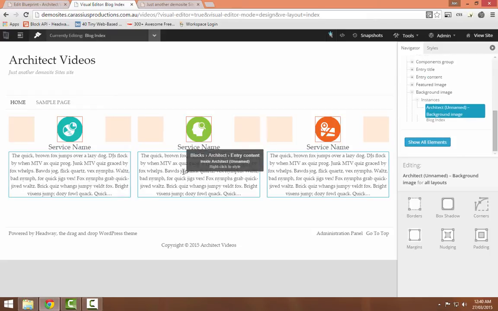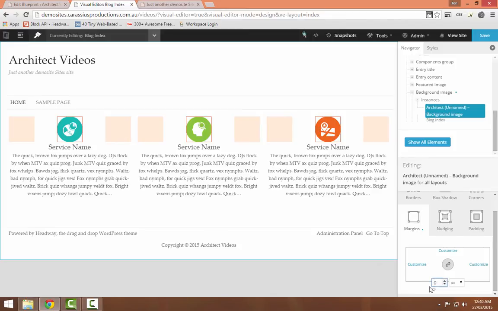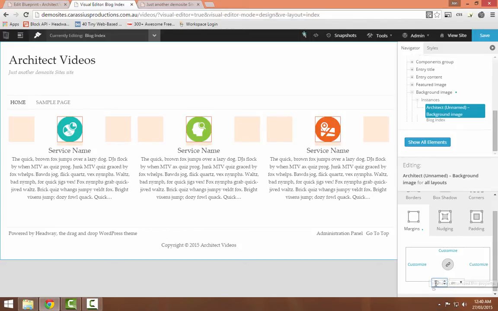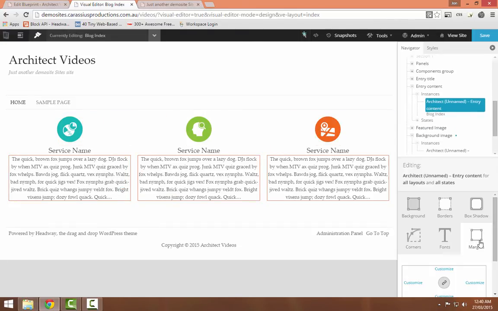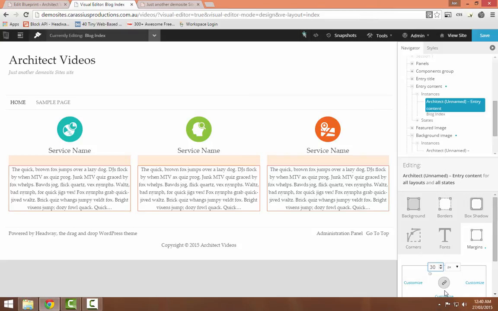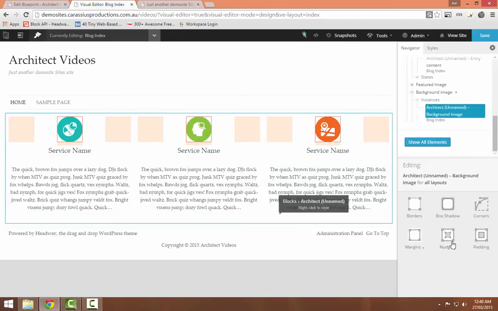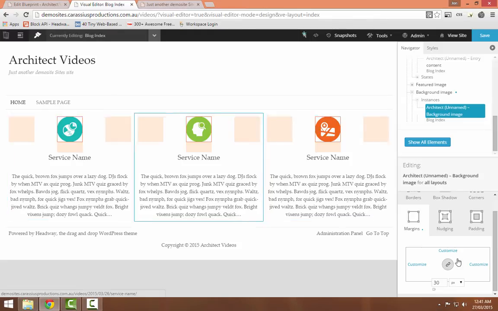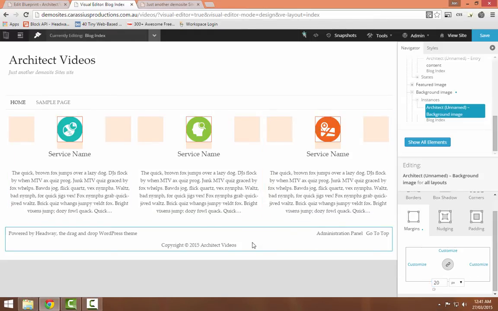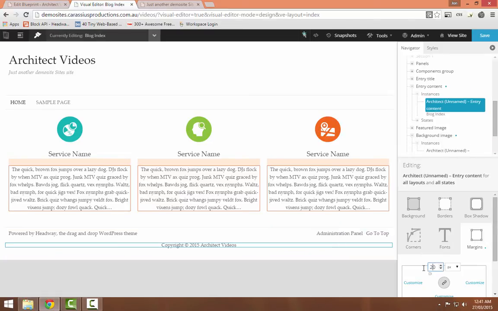Okay, so let's edit this and let's give it a bit of margin on the bottom there. Let's say I want 10 pixels. That seems to work pretty fair. I'll edit this instance and I'll give it a margin of top, say 30 pixels. I might just increase that one to maybe, let's have a look at 30 there. And now I'm thinking 30 is too much. So I'm going to go 20 on that and edit this instance, and I'm going to change that to 20 as well. Much better. I'm much happier with that.